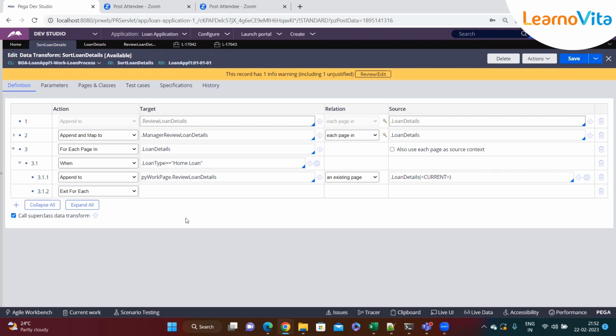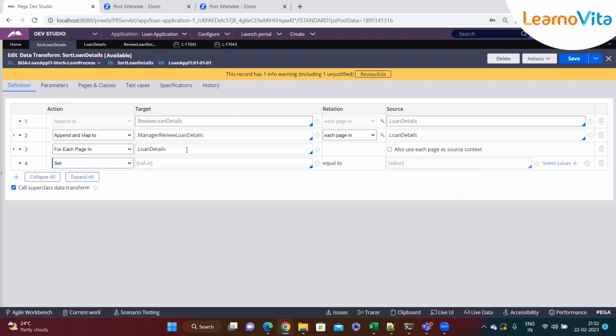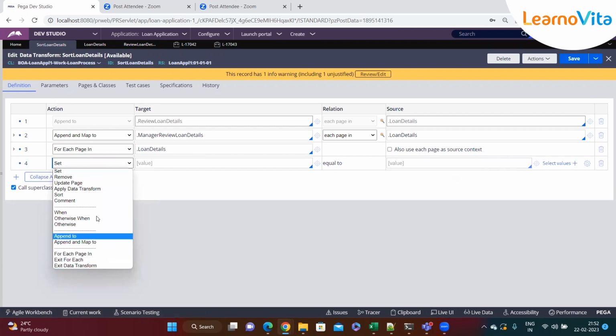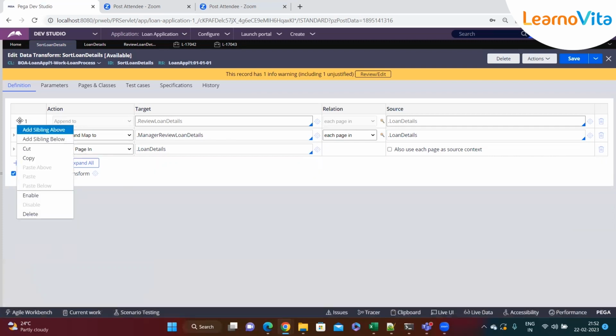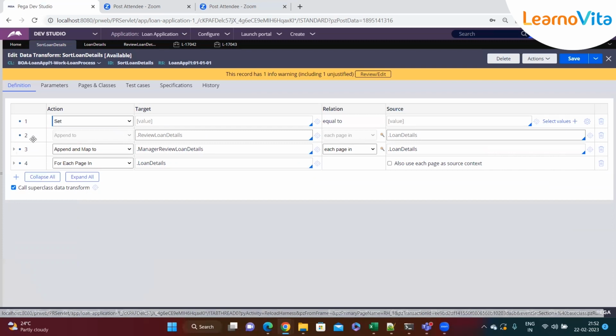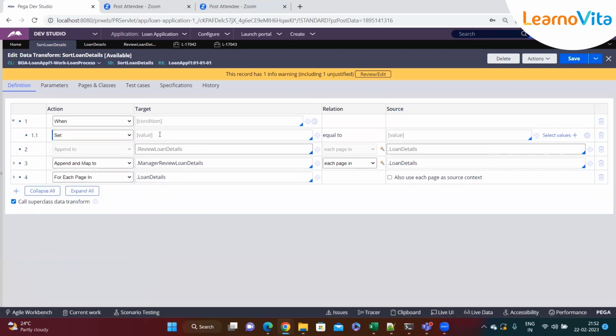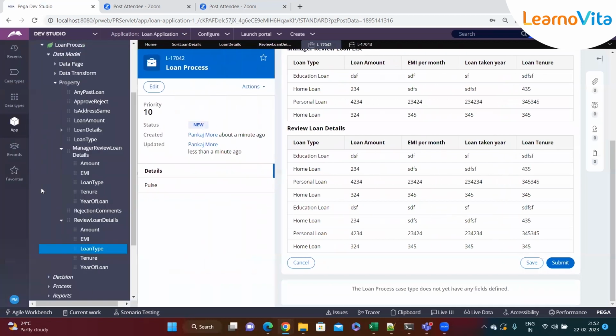Okay, now the final and simplest one is exit activity. Yesterday I told you apply data transform means if you want to call any other data transform, you can do this. But if you want to exit, for example, I'll just delete this and place one record, add sibling above, and then I'm just checking a when condition here. I'm saying when, let's say, the user has taken any loan.